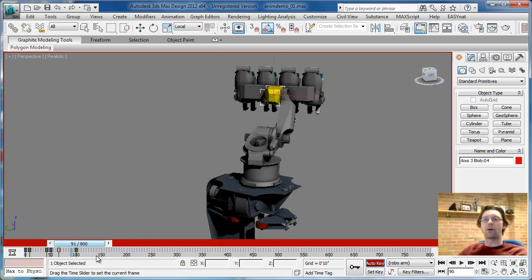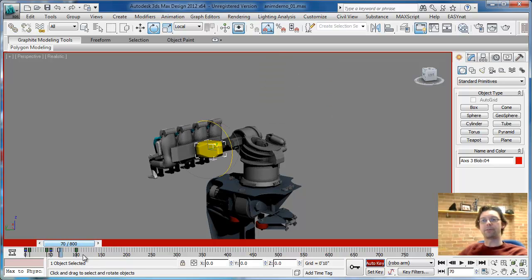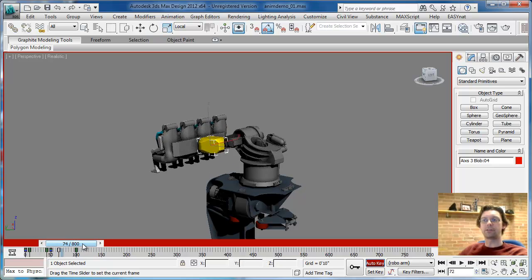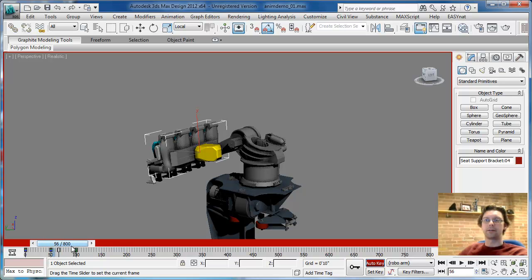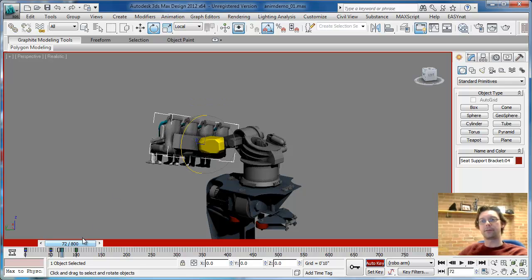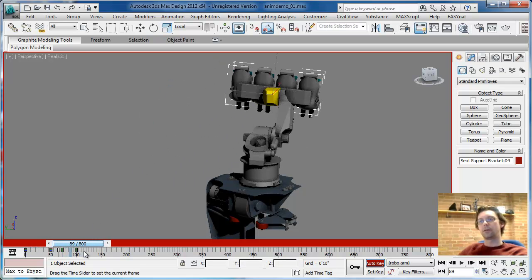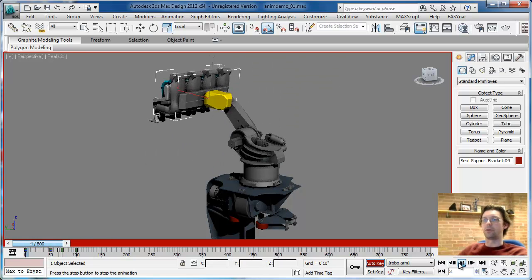Now I'll do the same for the pivot to the side. What I'm going to do here is simply move a few frames forward from our starting position before we start to move. So let's just say right about here. Let's just pick that object right there. And I'm just going to pivot it over. And then you can see it eases in. So now I've just softened up the overall motion.